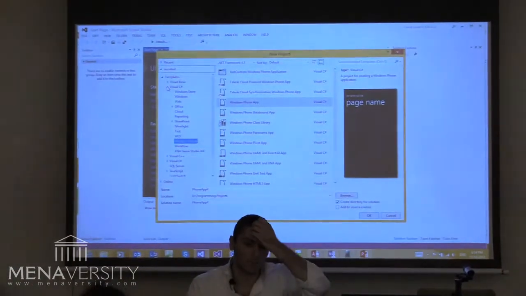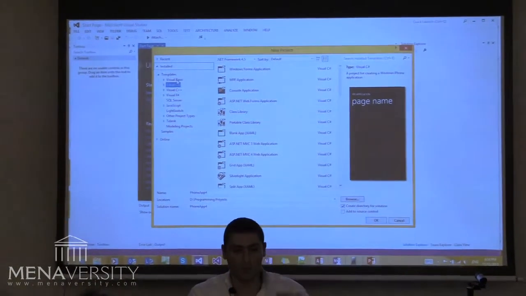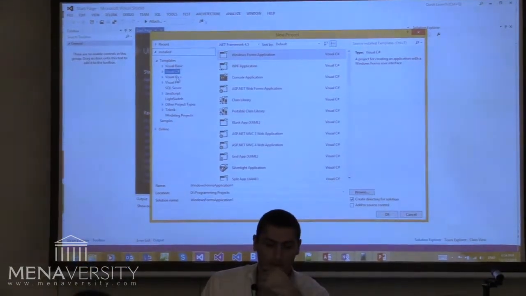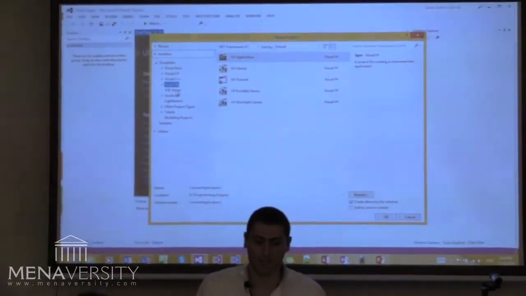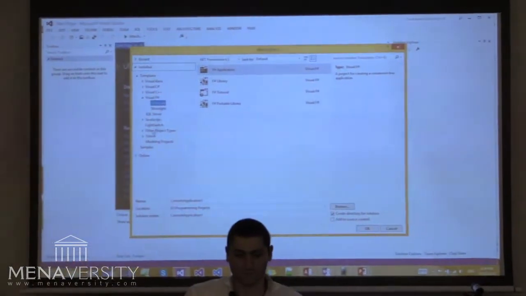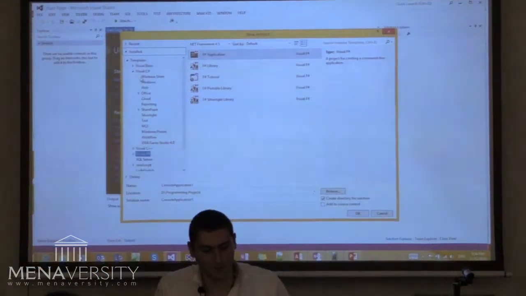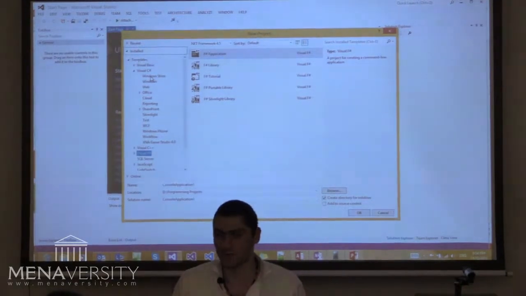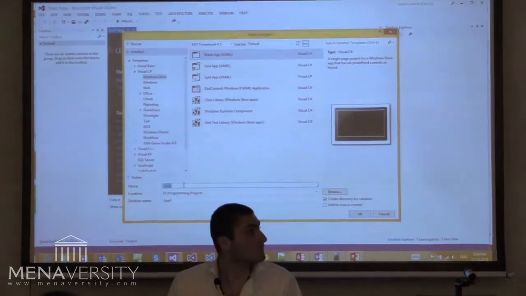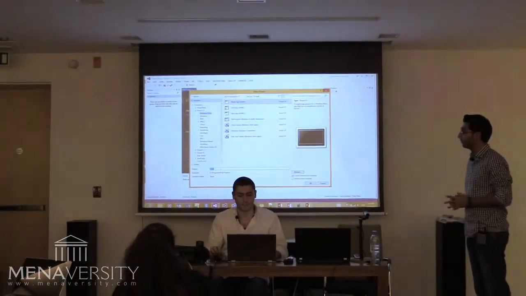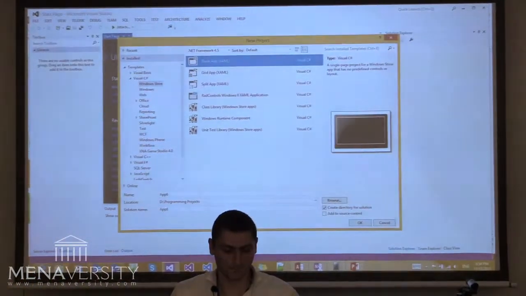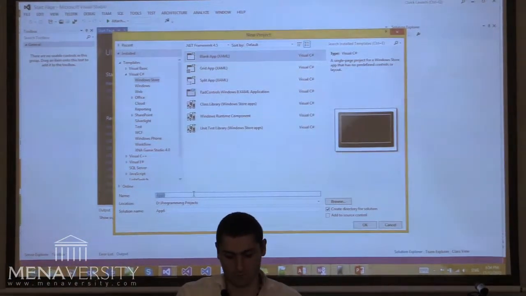So we have different templates inside Visual Studio. We can write using Visual Basic, as I mentioned before, C#, C++, F#, SQL, and we even have templates inside each category. Okay, so I'm going to use C# since I know most of you are familiar with C#. Just keep in mind, guys, we're currently using Visual Studio 2012. Exactly. So I'm going to start by creating a blank app, and let's call this app Controls.